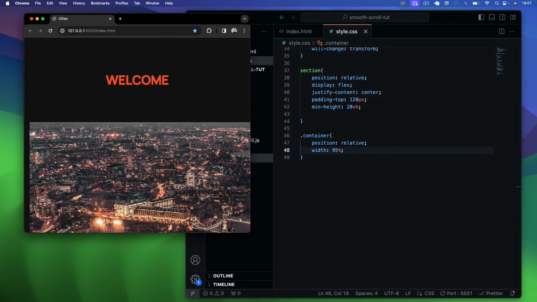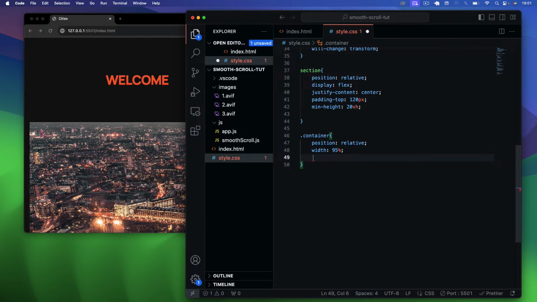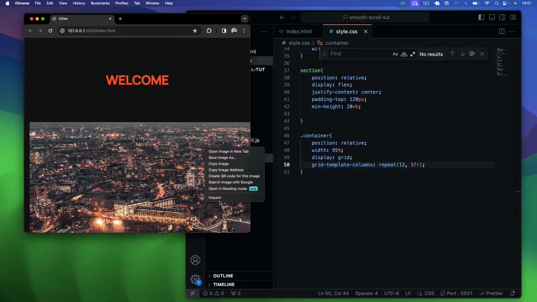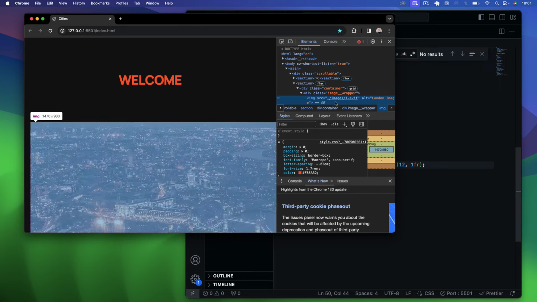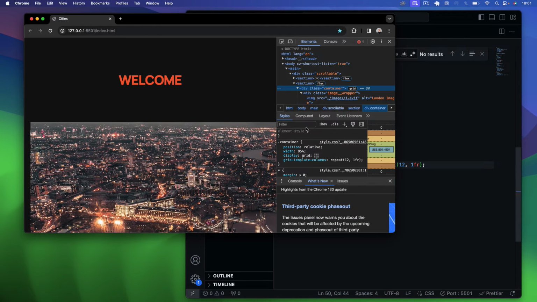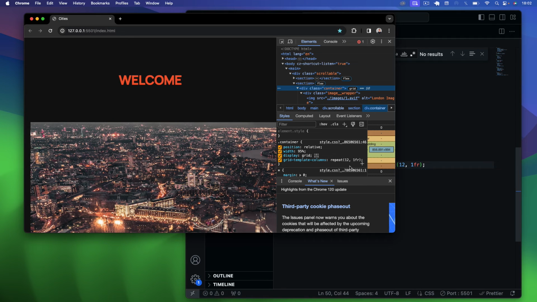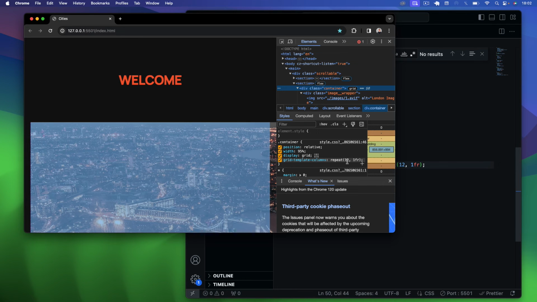Then I want to display this with grid, so I'll paste that in: display grid, grid-template-columns repeat 12, 1fr.